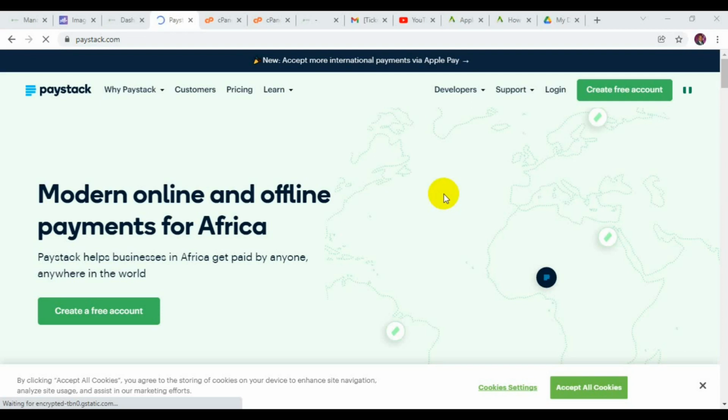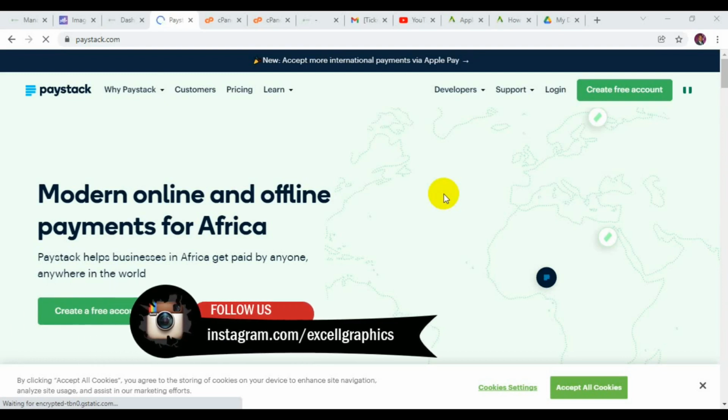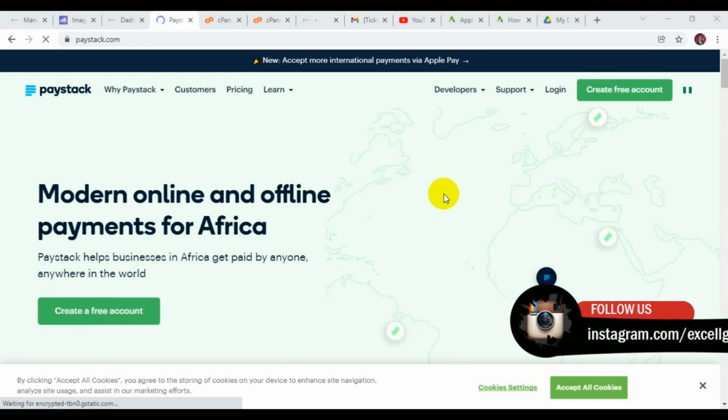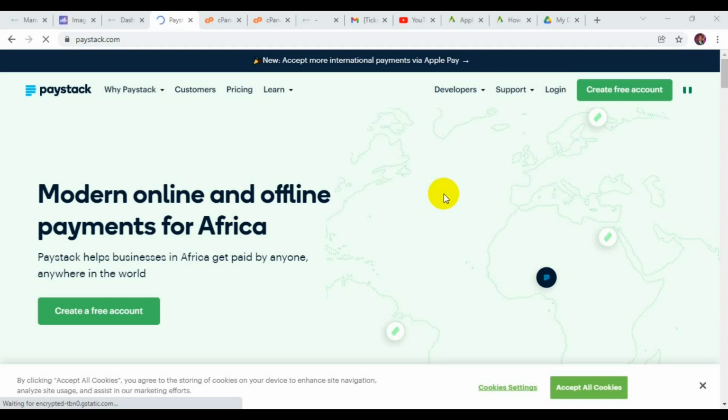Now I need to explain some things to you before I dive into the tutorial. For those who do not know much about Paystack, Paystack is an online payment gateway that helps you receive payments anywhere in the world. Paystack gives you an opportunity to receive payments in your local currency and international currency. So if you are in Nigeria, another African country, or a European country where Paystack works, you can receive the currency of that particular country, and also USD payments.